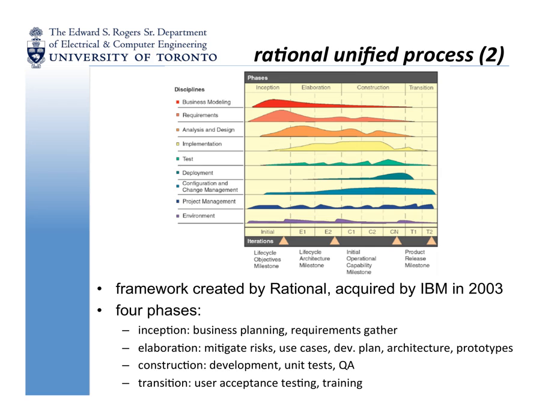Let us look at what each of the 4 RUP phases actually involves in more detail. Inception is about business planning and requirements gathering. The team is asking, does this project make sense? Is it worth doing? What are the broad requirements? Elaboration is more technical. The team identifies use cases, descriptions of how users will interact with the system. They develop a project plan. They design the architecture. They may build prototypes to reduce the highest priority risks.